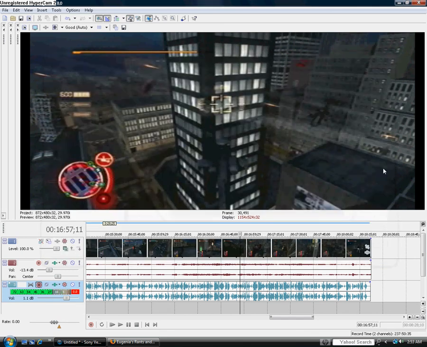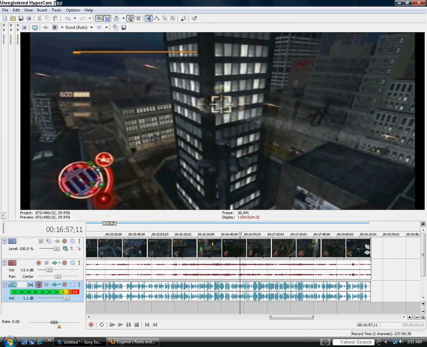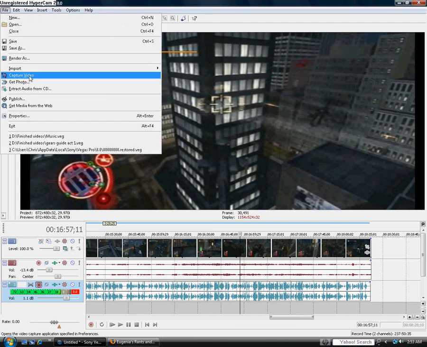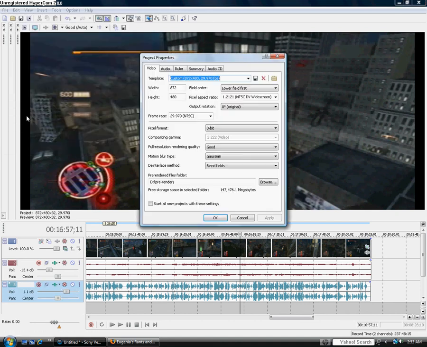Alright, and then to get the file to save as an aspect ratio, when you do file, new project, it'll ask you what to put in there. Well, if you're capturing with a camera, just the way that cameras in the US film, the best settings to do are, hold up, where is it? Properties. The best setting to do is for your width, 872, and for the height, 480.